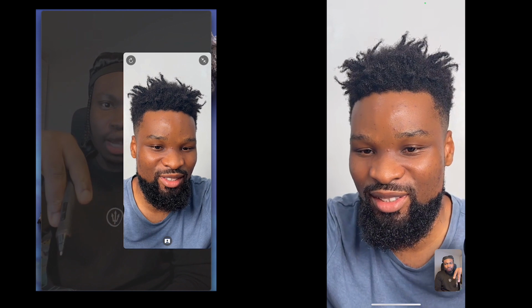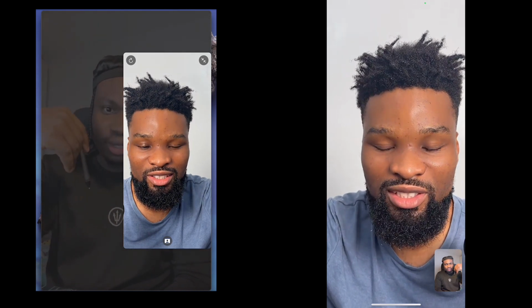Is that the front-facing camera? No, this is the rear-facing camera. So I have the iPhone on a phone stand, and the Sony too as well.